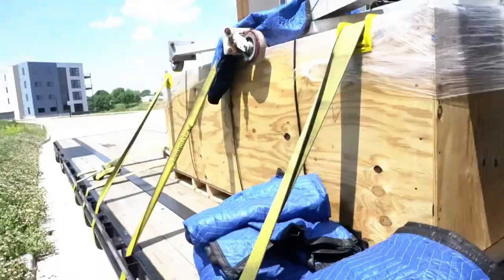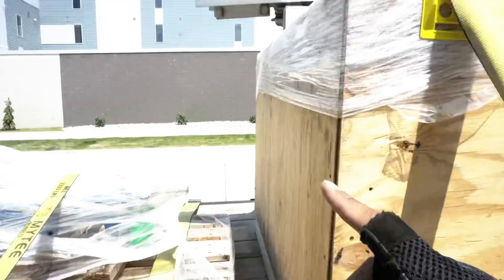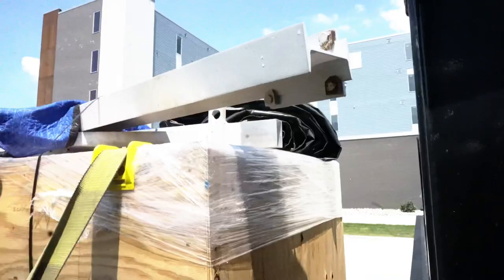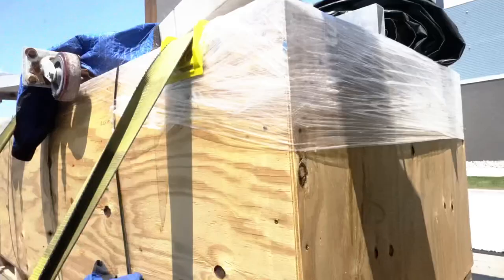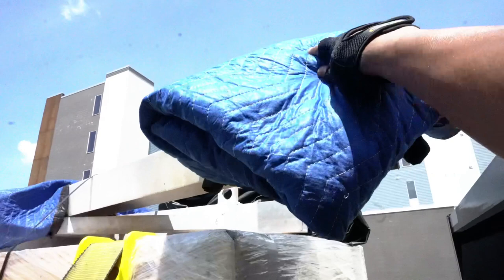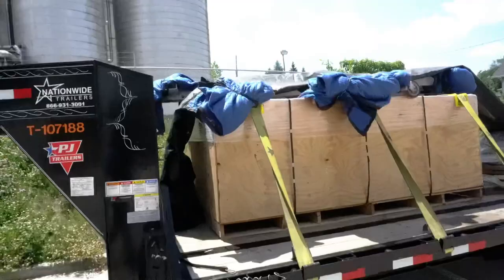The main thing you want to do with your blankets is to protect your tarp by wrapping every corner that you can get. So I don't think I have a big issue back here, but a lot of these pieces here, I don't know why they even lowered it like this, but it is what it is. We're gonna get started on that, y'all. Get this thing rolling. Another quick tip is when you put your blankets, run a bungee around it to hold it, because when you're moving the tarp and things like that, the blanket's gonna move. I've had that happen to me a couple times. I'm all padded up. It's a little ridiculous, but it is what it is.